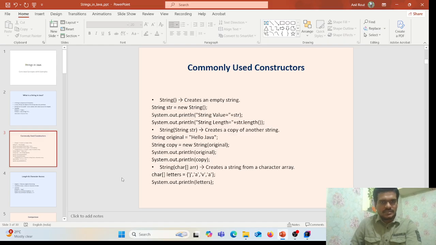It looks like String str is equal to new String(). If you write System.out.println with the string value plus str, it will return an empty value and the length will be 0.